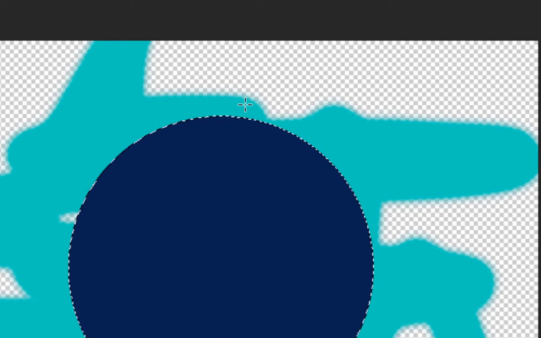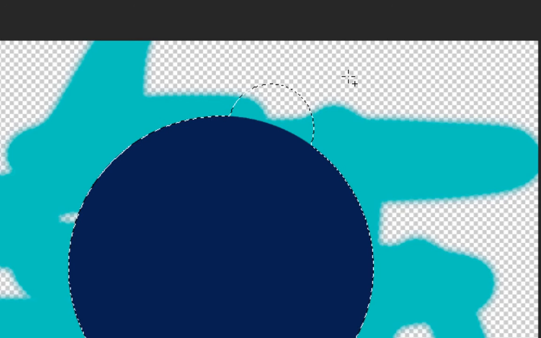With my selection tool, if I hold down the shift key, you're going to notice the little plus sign appears. Okay, and so I'm able to actually click and drag with the tool, whatever tool I'm using, and if I connect it with that other selection, it adds onto that particular item.